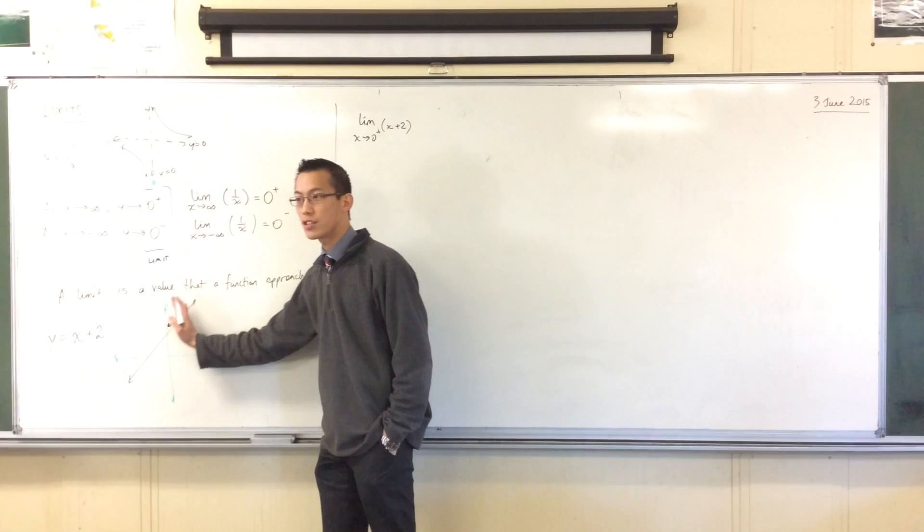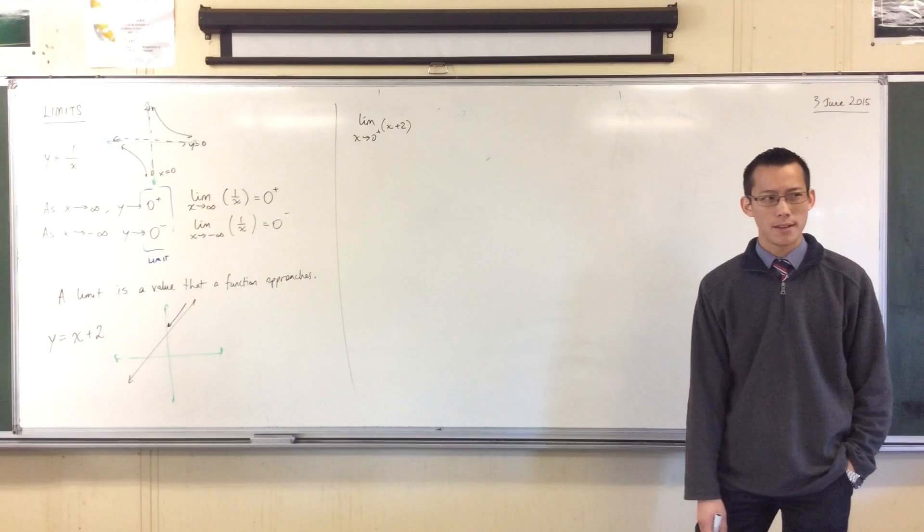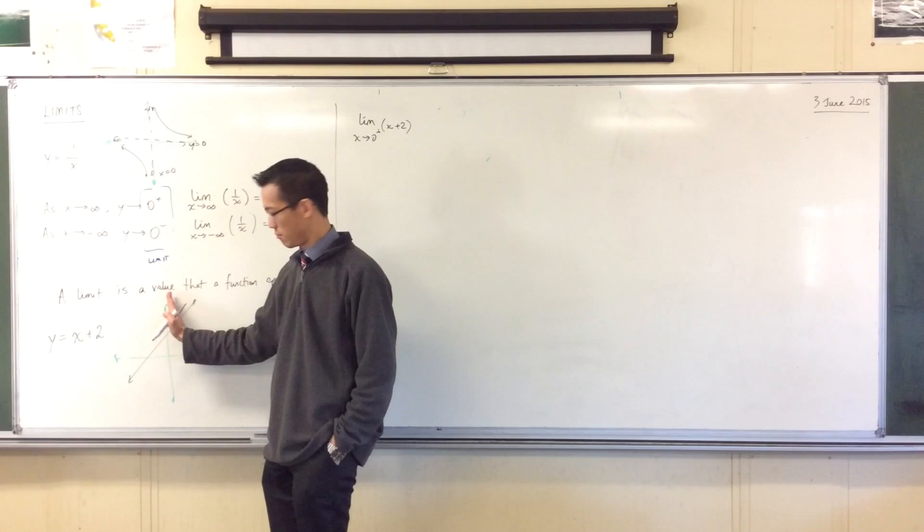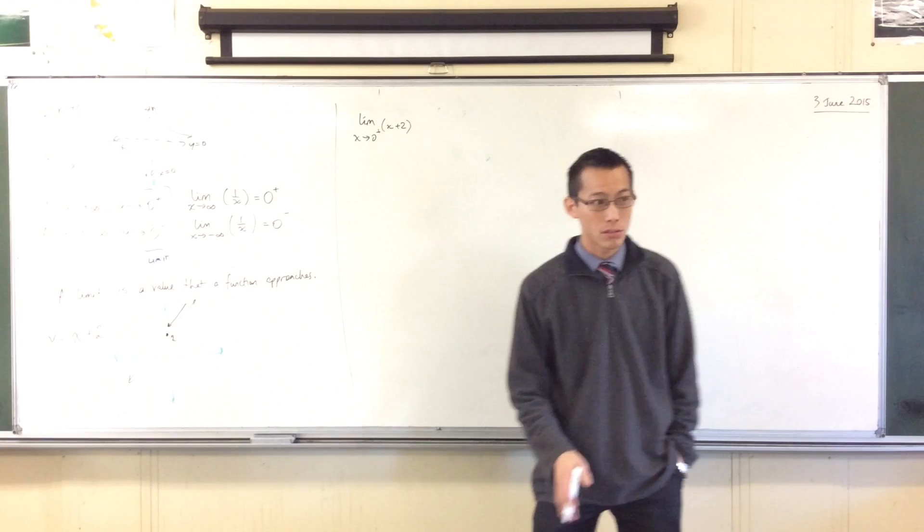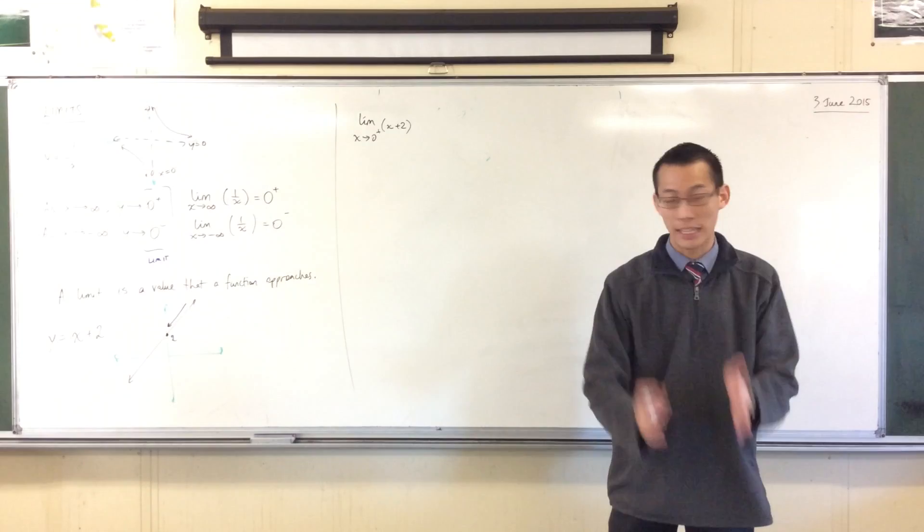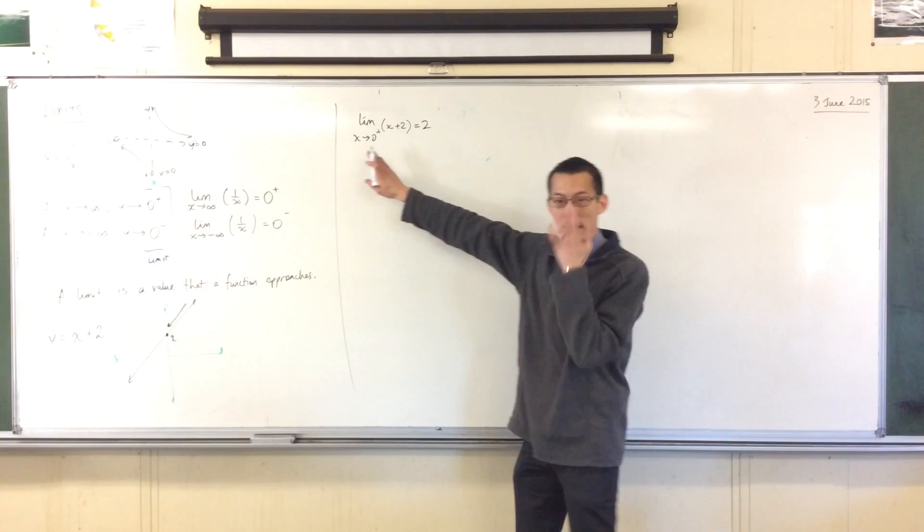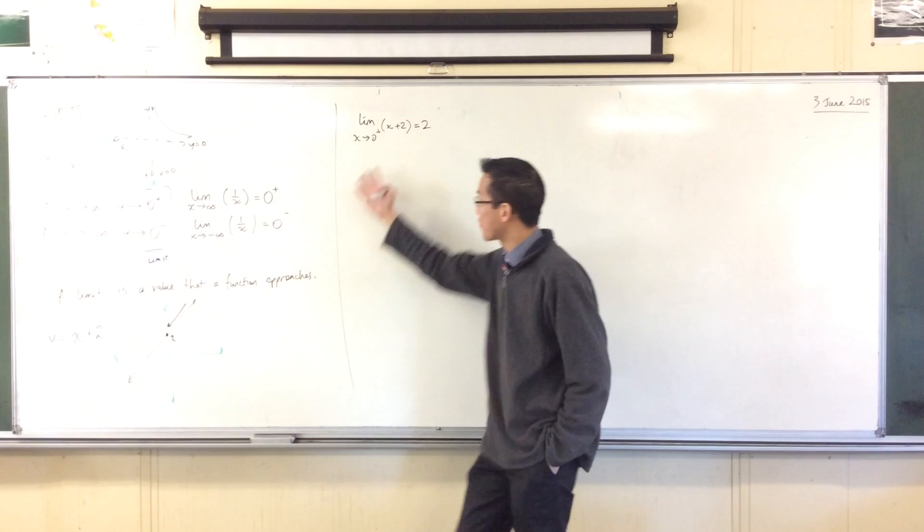So what's going to happen to x plus 2? As I'm getting closer and closer, x equals 0, y is getting closer and closer to 2. Closer and closer and closer. In this case, there are no discontinuities. There are no asymptotes. I can actually get to 2. So there's no problems. I can still, this idea of the limit, we first meet it with regard to asymptotes because that's where it's relevant. But you don't have to have asymptotes to think about limits. It's just what a function approaches.